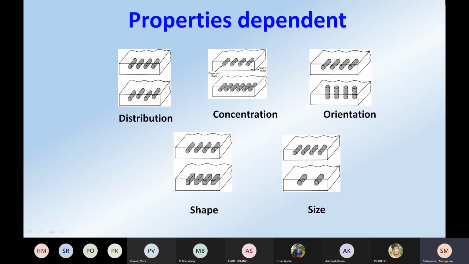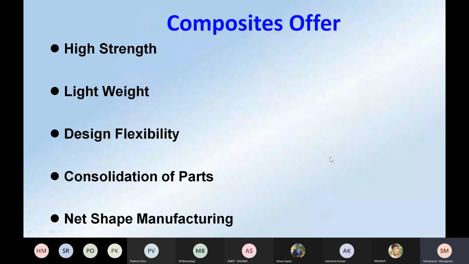According to that, you can design the fiber geometry either in the form of a cube, a rod, or something spherical, etc. By having different fabrication techniques, you can align these short fibers in your matrix to get the desired properties. And the best thing about composites is that they are very lightweight and very high strength. Of course, you have a lot of options for designing the flexibility or the mechanical properties.